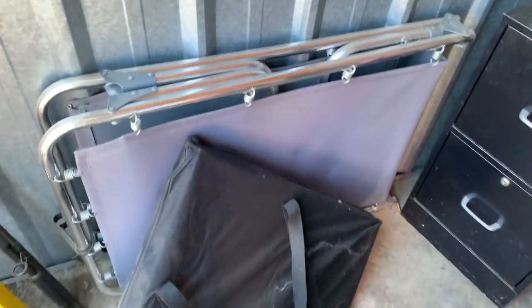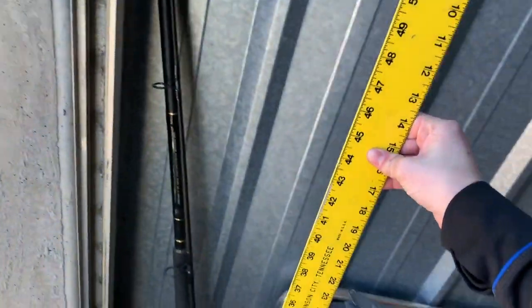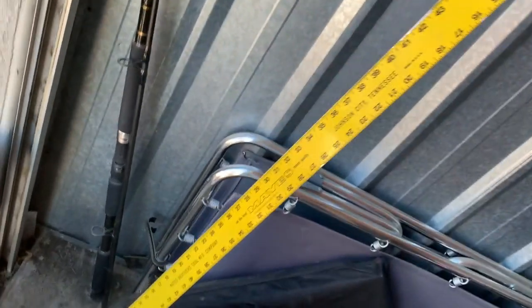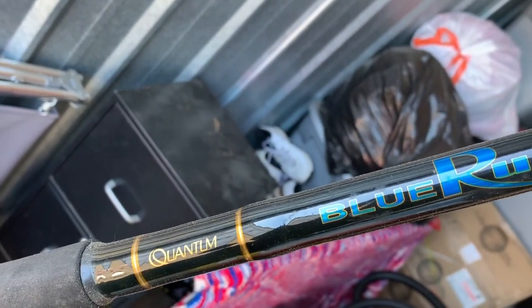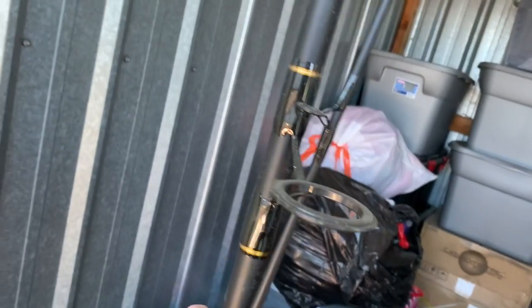There's a cot and then probably just a poker table — yep, poker table. There's also a big metal yardstick — very cool. And this fishing pole is a Quantum Blue Runner Gold — it's got some big eyes on it too. There's no reel, maybe it's in here somewhere, but that one looks pretty nice.